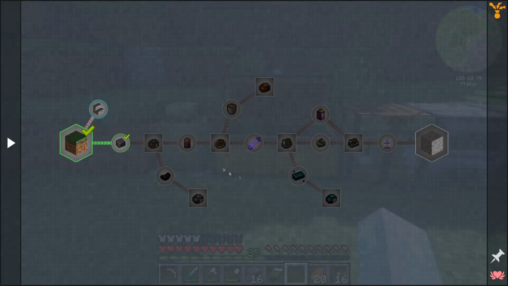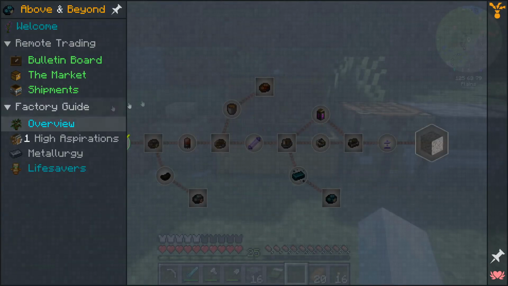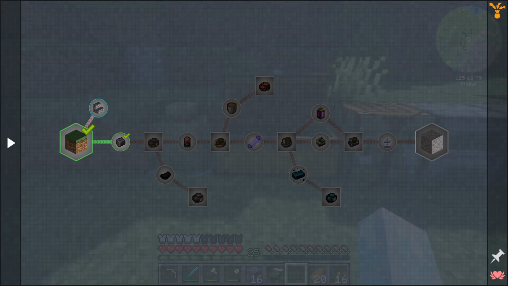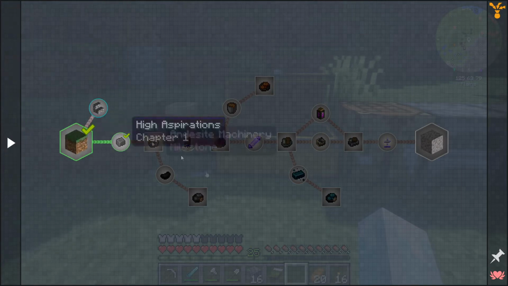Alrighty guys, so we're back in the quest book and we are in the factory guide on the overview. So we have a quest line here, which is pretty cool. After doing some research, the end of this modpack is we're going to space. All right, we're building a rocket ship and yeeting ourselves out of here, which I think is pretty cool, but we got to get there first.